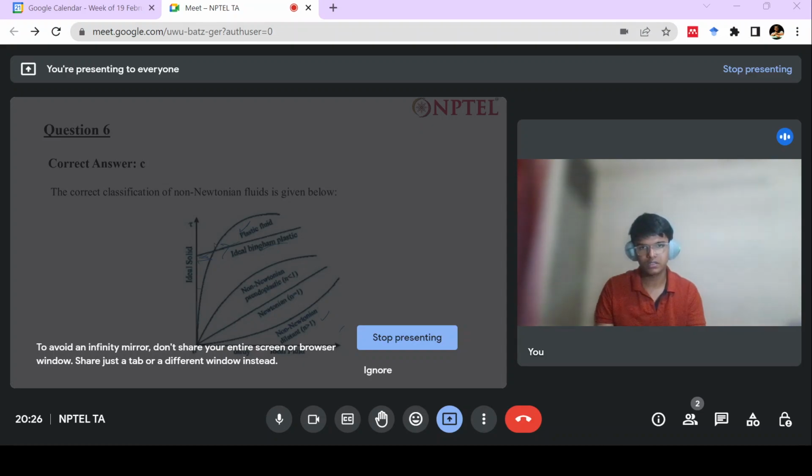So after threshold stress, it is becoming Newtonian. And along the axis we have the ideal solids, which never flow. There is never a rate of shear associated with the shear stress. And there is also an ideal fluid, which is basically when viscosity is zero, a super fluid, ideal fluid, no viscosity.